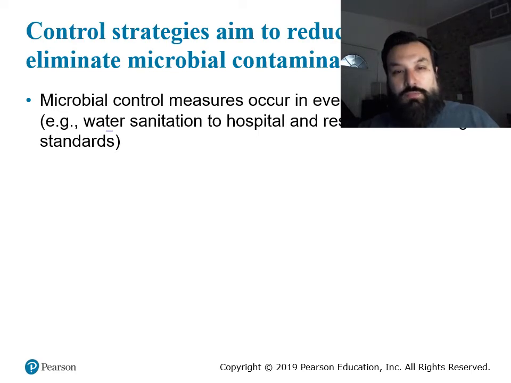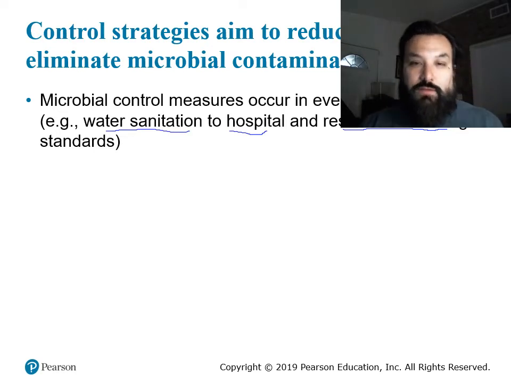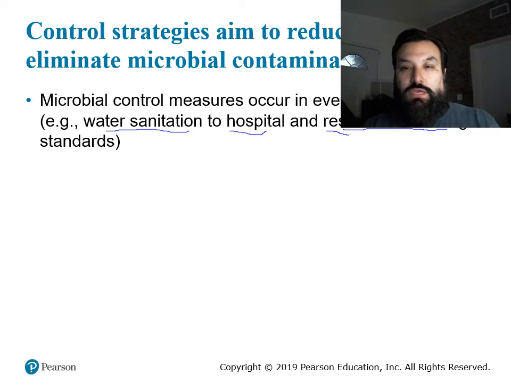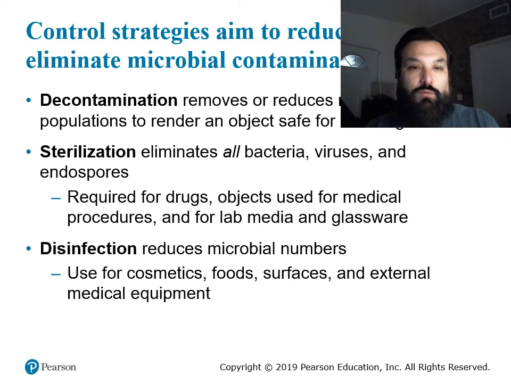For example, they use this example here: water sanitation to a hospital, or cleaning in a restaurant, are super important because we want to control the growth of those microorganisms. If those microorganisms are found in water and then we use that water in a hospital, many people will get sick. If we don't clean correctly, clean tables, clean floors, clean cooking equipment in a restaurant, clean the instruments, sometimes hands, that we use in a restaurant, we can also get people sick. So again, they are great examples of controlling microbial growth, right?